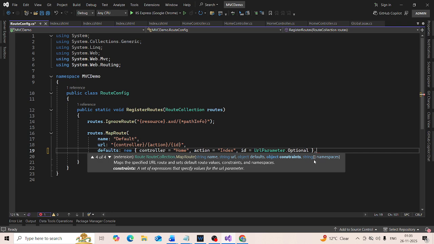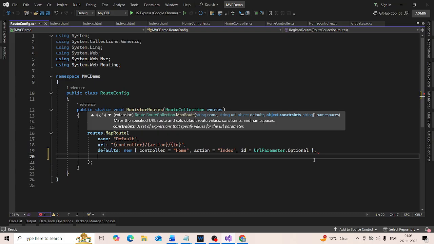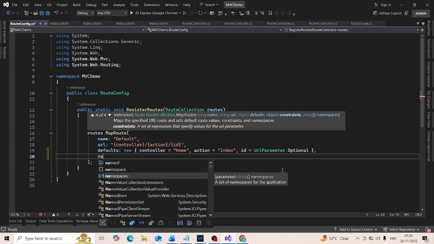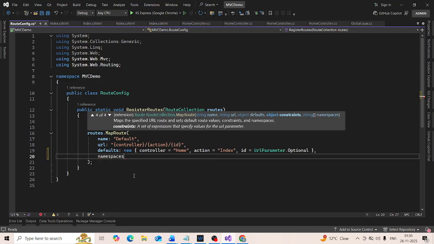The parameter is namespaces, that is a name parameter. So you have to use the name of the parameter, and then we need to pass a string array.